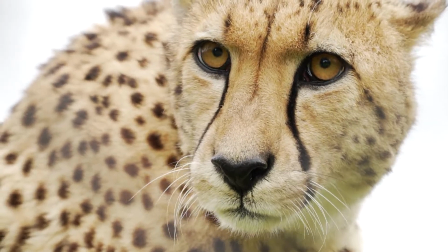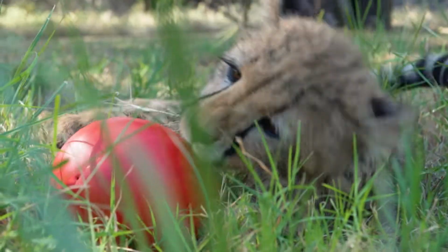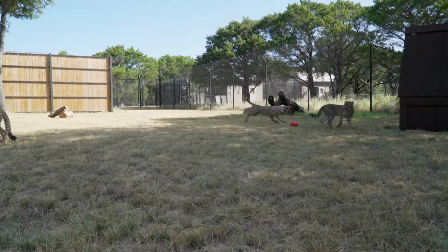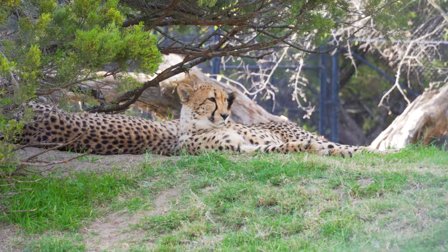From a conservation standpoint, it's important to take note of some of their behaviors because we like to see them mimic some of the behaviors that they would have in the wild, especially when it comes to mothers rearing their young, or sometimes when it comes to feeding. If we hand out a novelty item, you want them to take it and run as they would normally do in the wild. And everything that we're learning about behavior is still developing. We're still learning more and more.